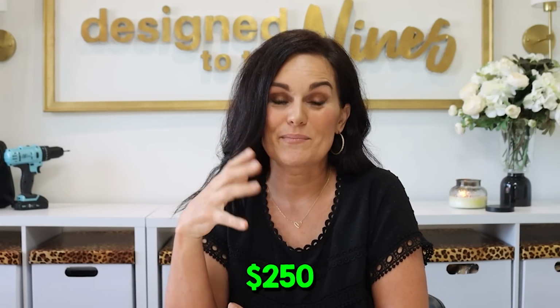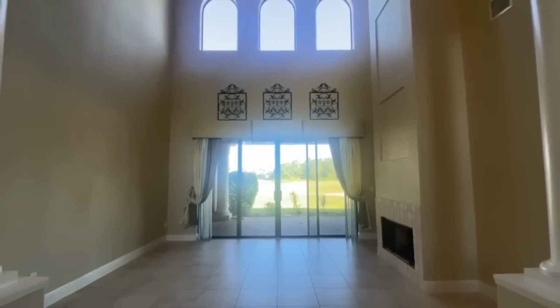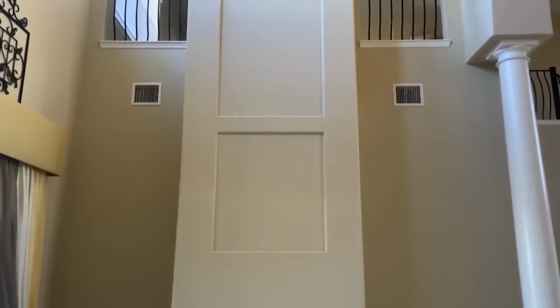So every once in a while, you're going to want to get that statement light fixture piece, like that will be going in my 2-story living room. You'd be surprised, you can find some pretty good deals. That will cost about $250. In my case, because I need to rent scaffolding, I would need to add that in. If you just had something you could do on a ladder, then it's really just the cost of the light fixture. Renting the scaffolding could run me upwards of $500 because of the high ceilings in my house.